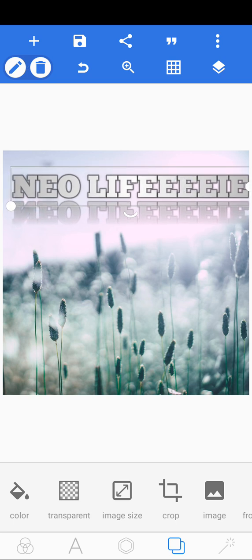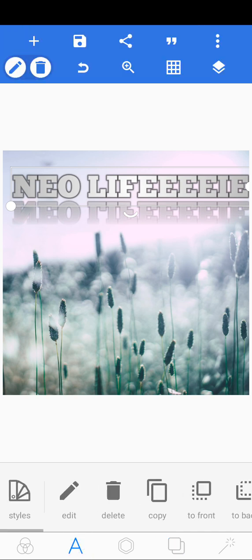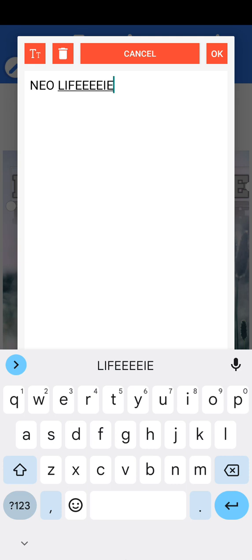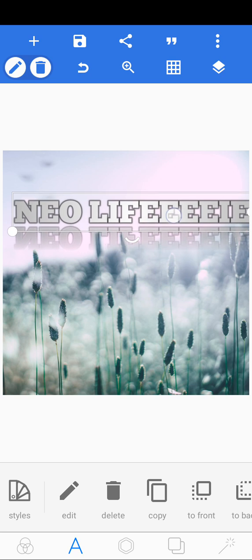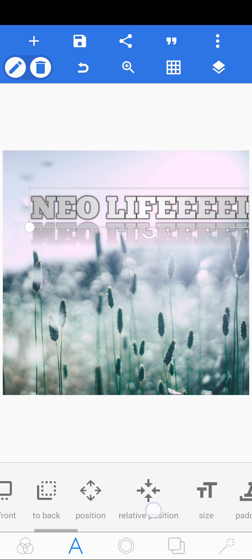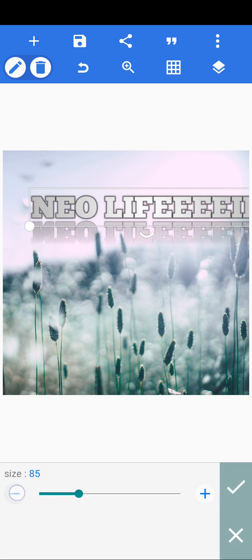So when you write the text, if you want to edit it again, just go to this place at the bottom and edit it. If you want to change anything, just edit it. And if you want to reduce the size, you can reduce the size using this size place. So you can reduce it here.